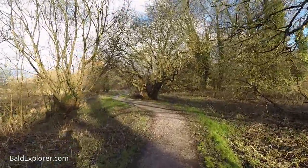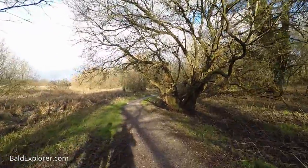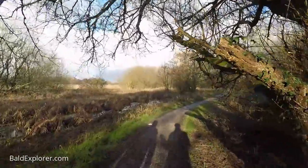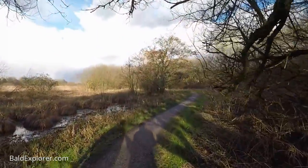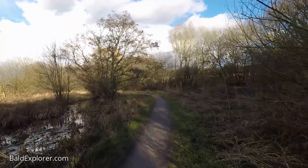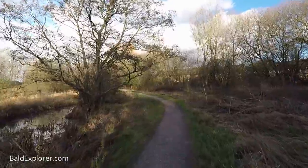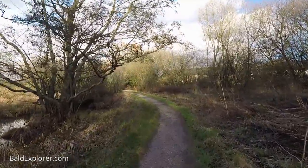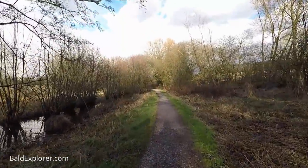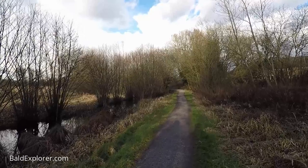Winnall Moors is now managed by the Hampshire and Isle of Wight Wildlife Trust. I looked them up on their website. Part of their ambition is to ensure a better future for our wildlife, grasslands, woodlands and wetlands, not just in Winchester, but all over Hampshire. Rather than focusing on one species or habitat, they say, they're thinking big and working to improve and protect entire landscapes. A mighty challenge, I should think, but a worthwhile one, and one much supported by interested parties and the public at large, who, on the whole, have unlimited access to them.